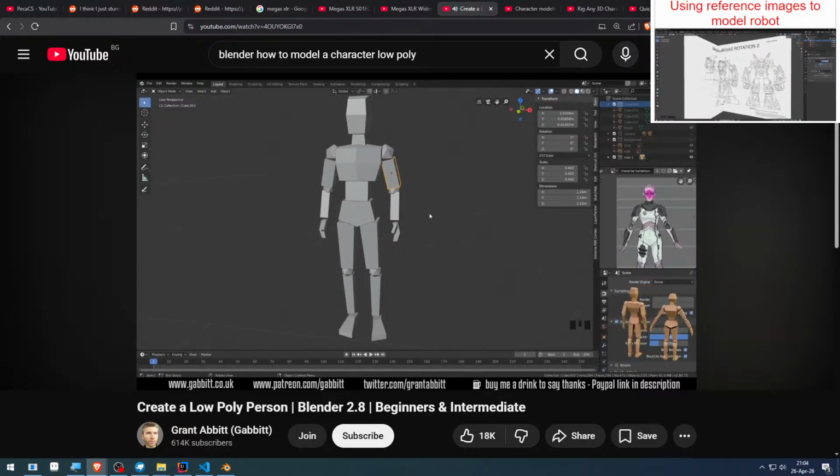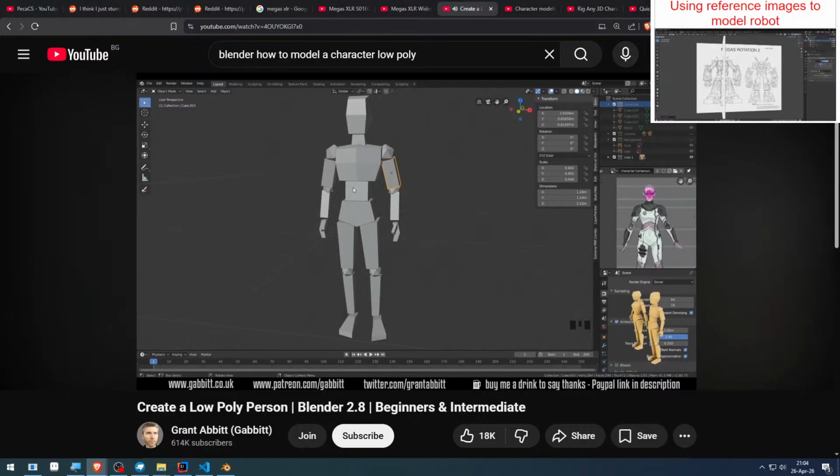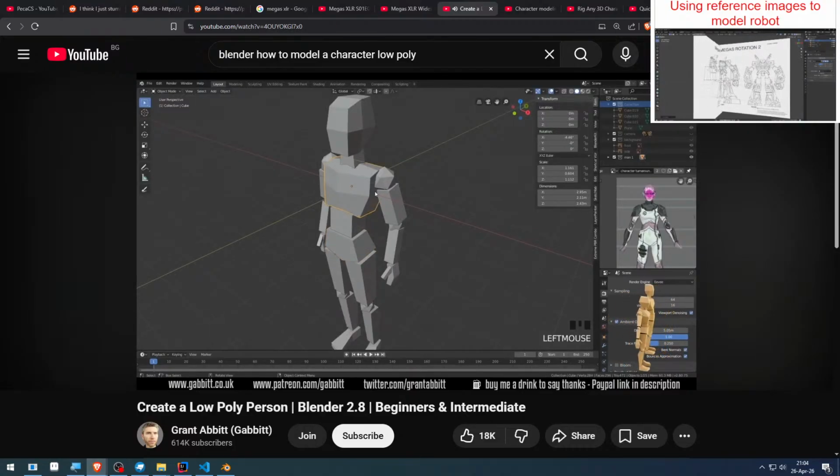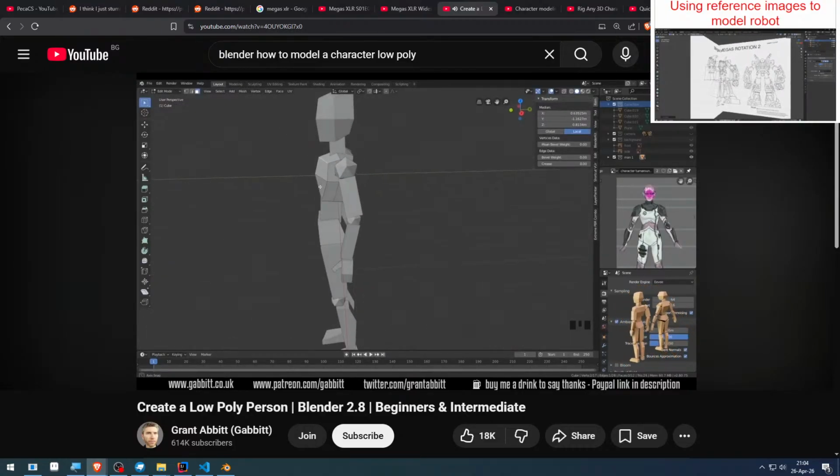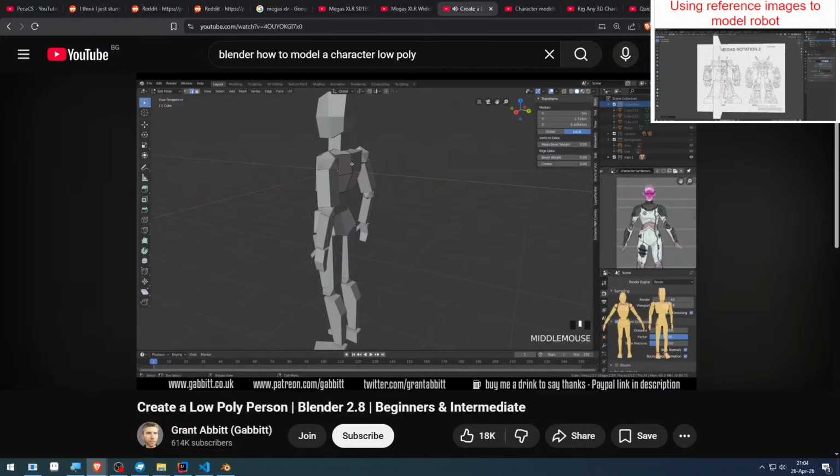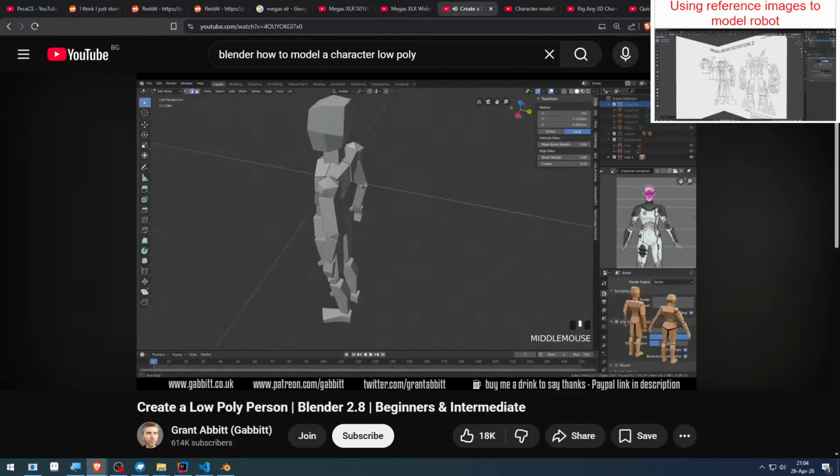You could also mirror these objects and have your mirror object as one of these central points. You can see my torso is very slightly different. It has a loop cut down the middle, and I've brought out that edge just at the front there to give it a bit of a cylindrical look, and at the back there as well, that's slightly out as well.